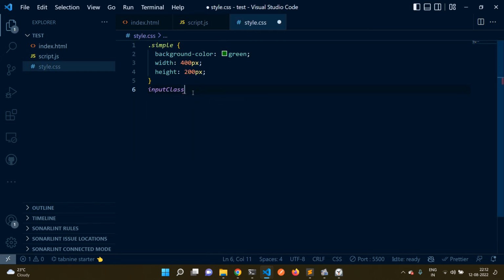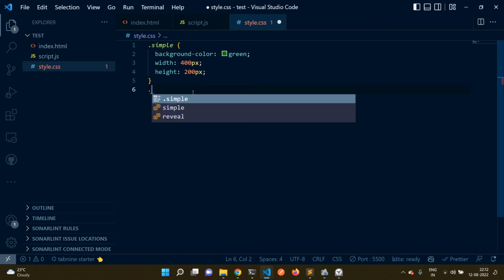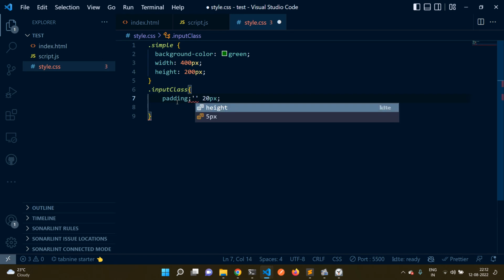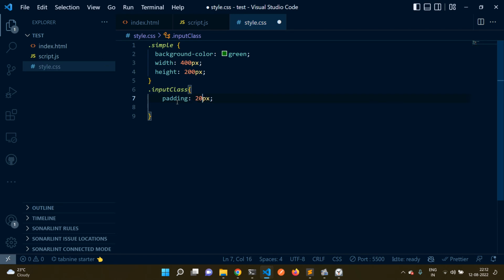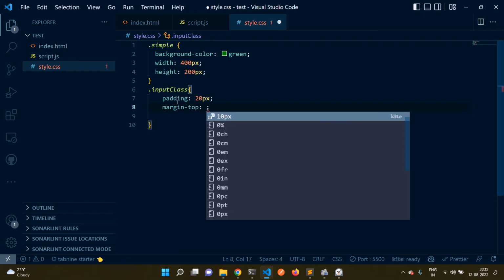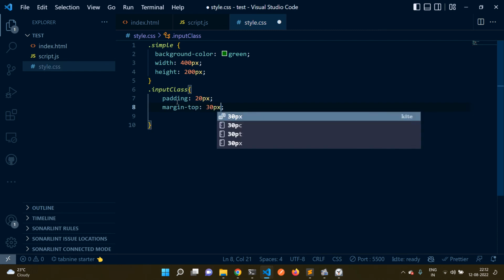So let's just finalize this and create a style for this input class. For this let's just put a padding and margin, padding of 20 px maybe, and next margin top, maybe 30 px.